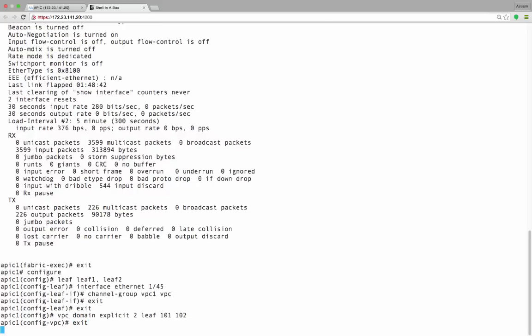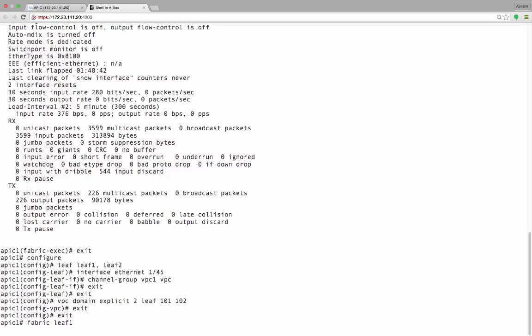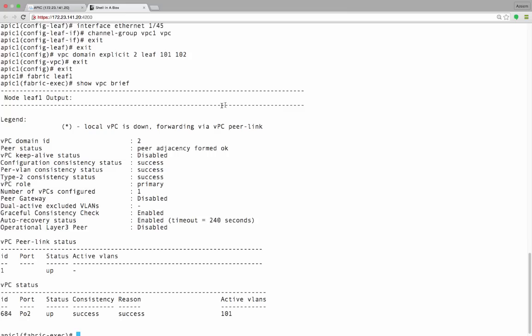Once you have configured this, you go under the fabric mode and select the leaf you want to validate that VPC is created properly. You do show VPC brief. Show VPC brief tells you the pair is being formed and the port channel is up.